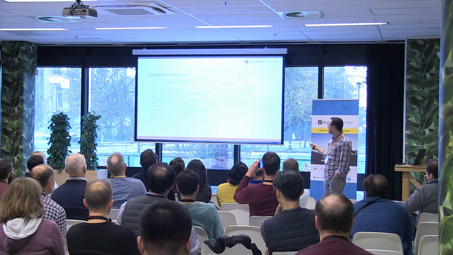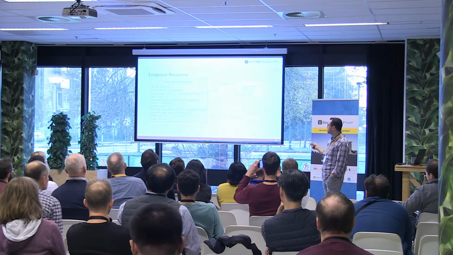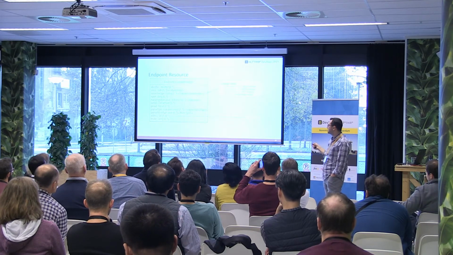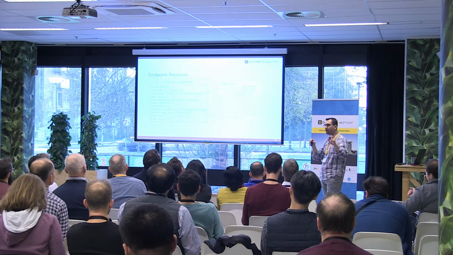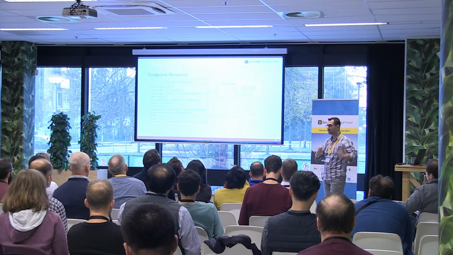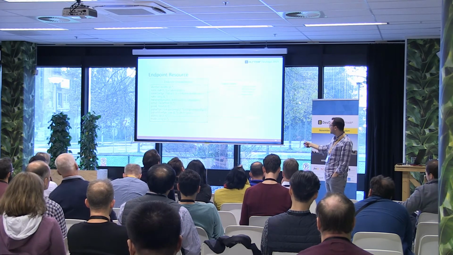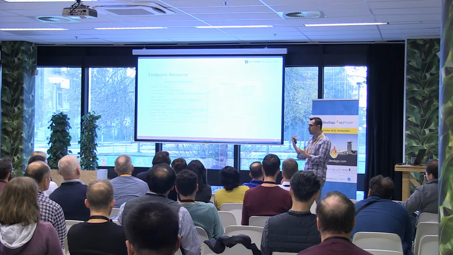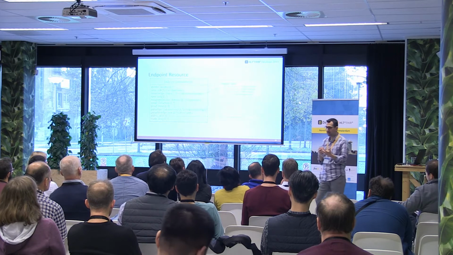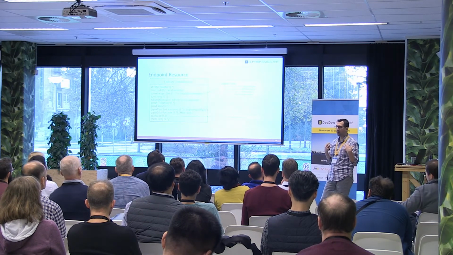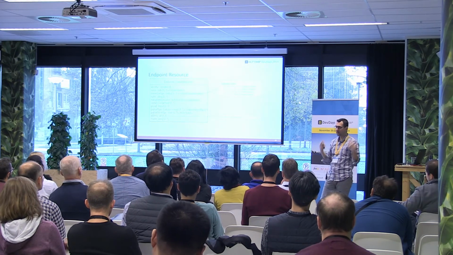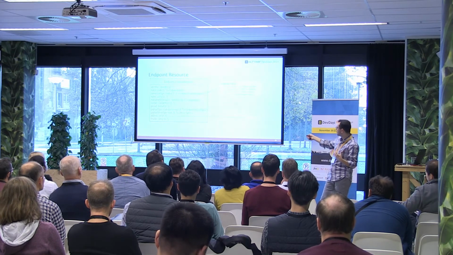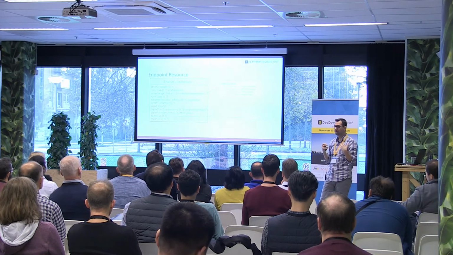If it says WADO RS, so the distinction is URI versus RS, then this is the RESTful query. So this is DICOMweb now versus old DICOM. There's QIDO RS, which is a RESTful query. So QIDO is the one that provides you with additional metadata, but not the actual object, not the full pixel data. Whereas the retrieve gives you the full pixel data.